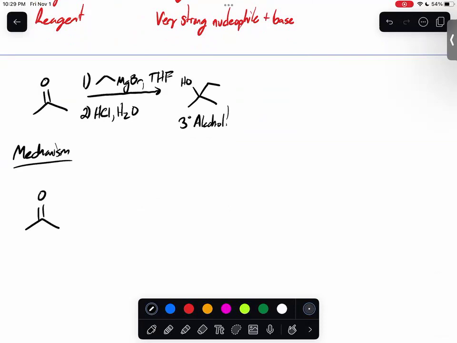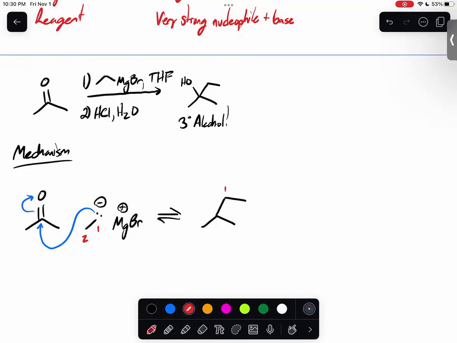But here it is the carbon from the Grignard, right? Because this is the better representation that's coming around and adding in to our carbonyl and pushing those electrons up to the carbonyl oxygen, right? What this is doing is it's forming this new carbon-carbon bond, right? And the one thing you got to keep in mind about these Grignard reactions is make sure you really count the carbons that you're adding in. Because in this case, we're adding in two carbons. So off of that carbon that we just added to, we should still have one and two carbons.